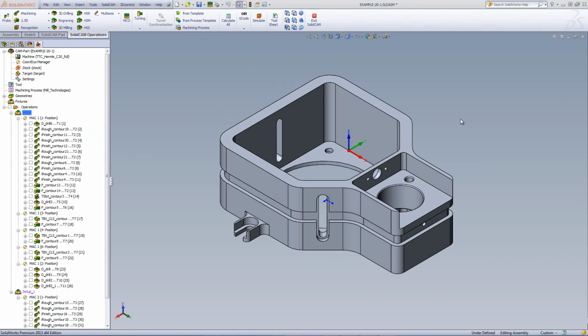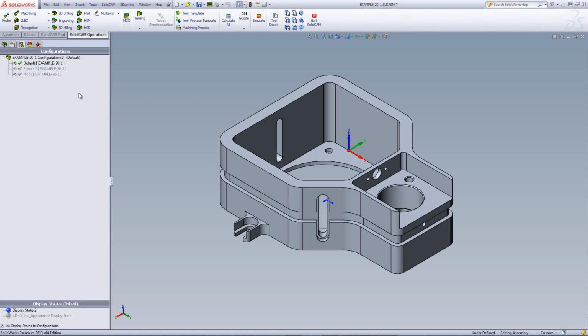Now, as for my holding fixtures, I've used the configuration option inside of SolidWorks in order to have my different fixtures on the part itself. If I were to go into my configuration manager of SolidWorks, you can see I have 3 different configurations. One is the default, the way the part itself is right now.